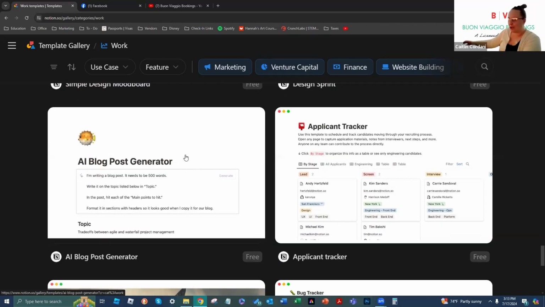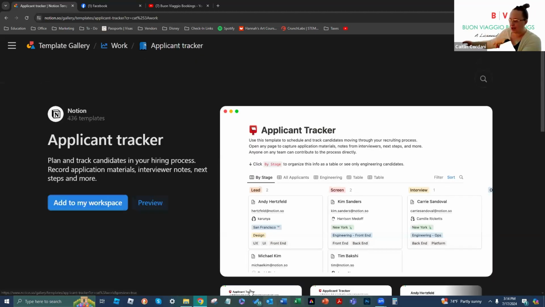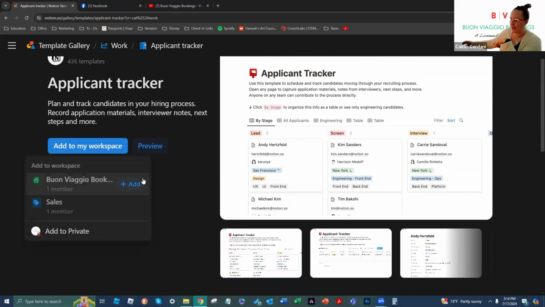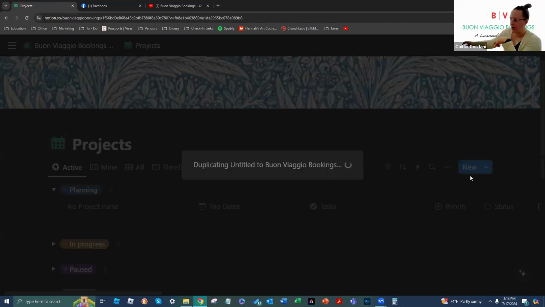Blog post generator by AI is also a really good thing to have if you are like, I don't know where to start. AI is good to start with. You can do an applicant tracker. We're going to add this to my workspace. That's cool.